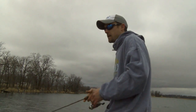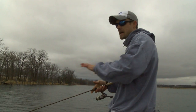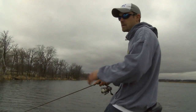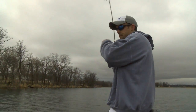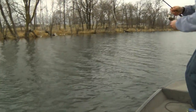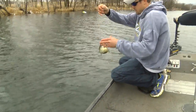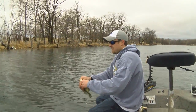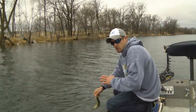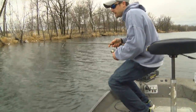It doesn't take much, just a light rod. You want some light line so you can cast this stuff. If you try to do this with 8, 9, 10 pound test, you're going to have a hard time getting your lures out there. Another one. You have to go with light tackle, light line. Once you find them, there's going to be quite a few in that same area. They're not necessarily schooled up, but they're all looking for the same type of thing, so you're going to find more than one in a certain area.